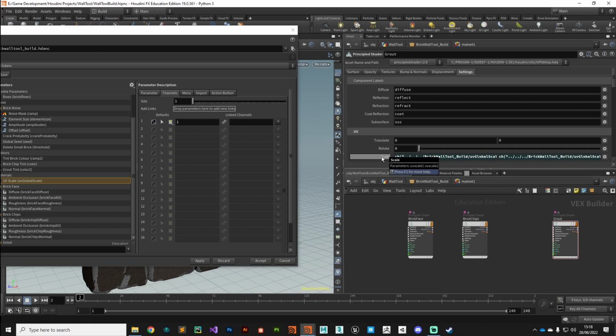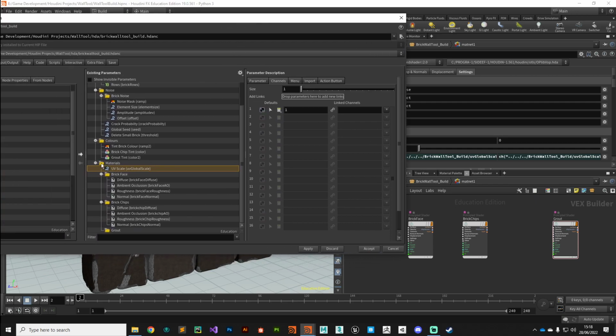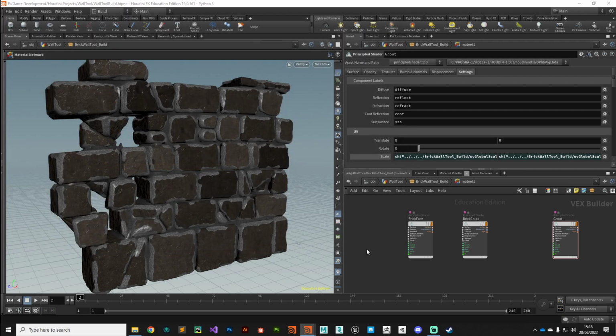So we've linked up all those UV scale parameters to our UV global scale, and let's just hit apply and accept on that. Okay, so like I said, I'll leave you guys to configure the brick chips and the grout, and at the end of it you should have 3 materials that are linked up and I've got some interesting parameters and should give you the ability to swap and change depending on the type of look you're going for. Consider your own workflow on what you're trying to get out of it. You could add in displacement maps into that. So yeah, I think we'll leave that there because this video has gone on quite a bit longer than anticipated.